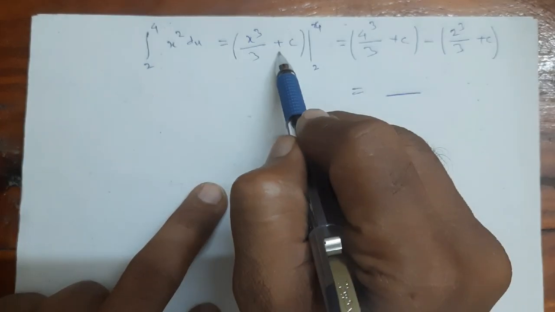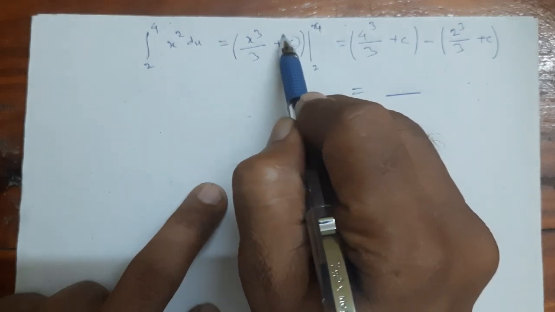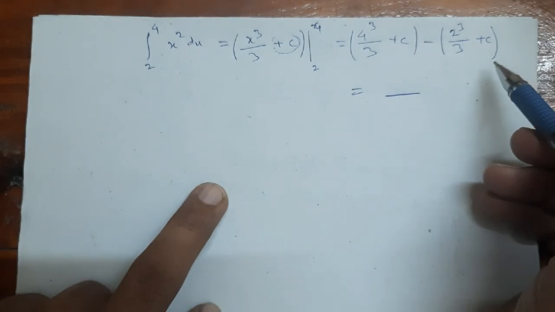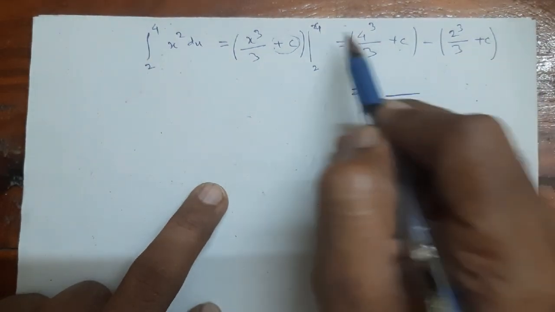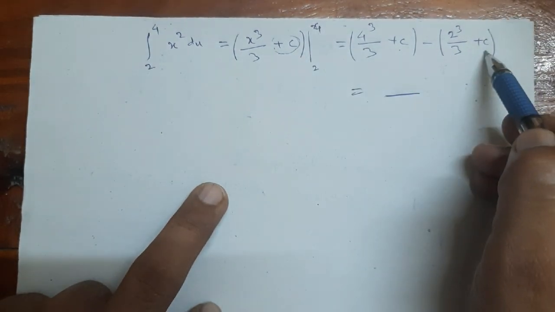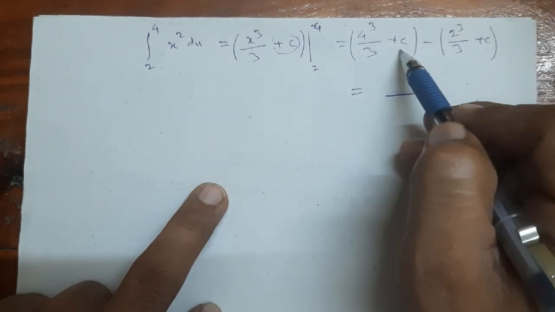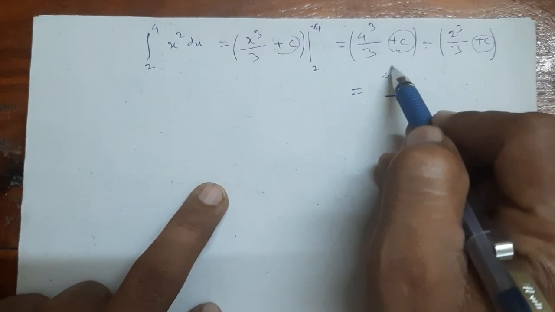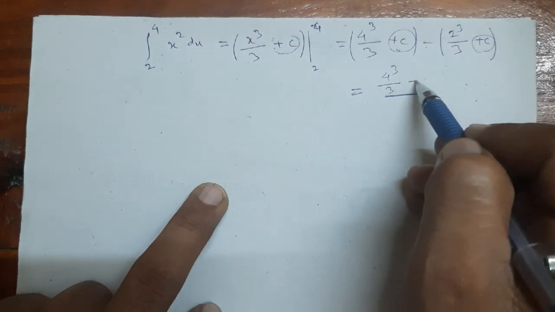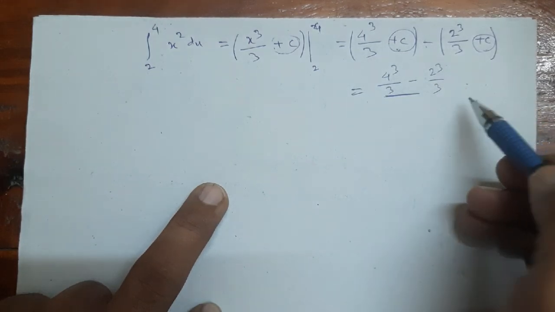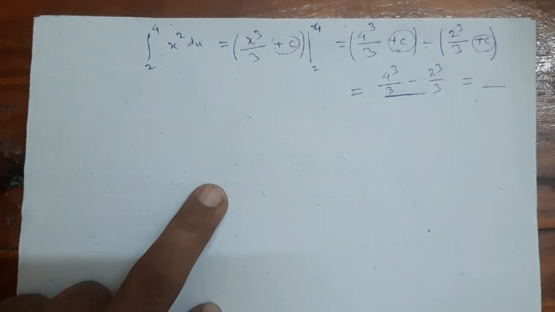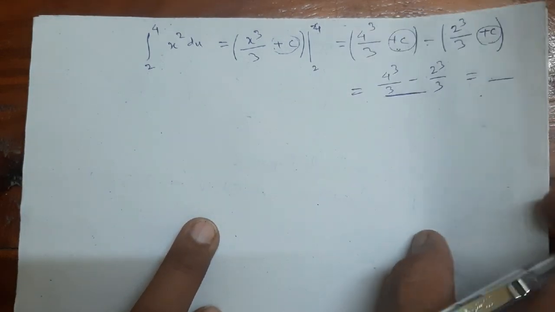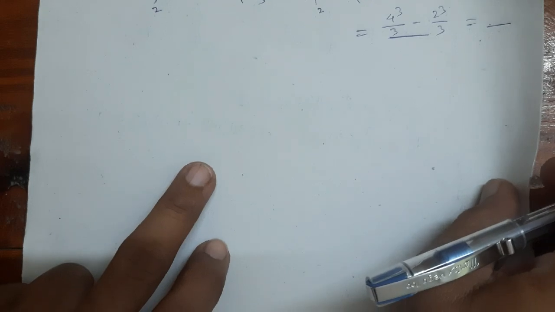I will not calculate this right now, but you may calculate this. Now actually there is no need of consideration of this constant of integration c whenever there is a finite integral, definite integral. The reason is that this c, when we substitute the upper limit, and this c when we substitute the lower limit, they cancel each other. This is c minus c, this will be 0, and we can just write it is 4 cube divided by 3 minus 2 cube divided by 3. Okay, and that will be a number. Now we are aware about the normal definite integral, finite integral.